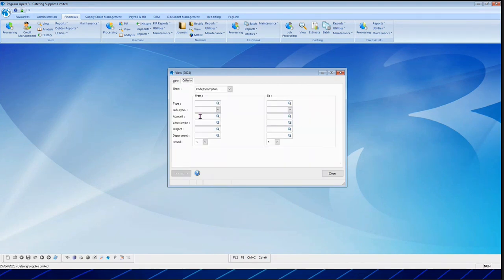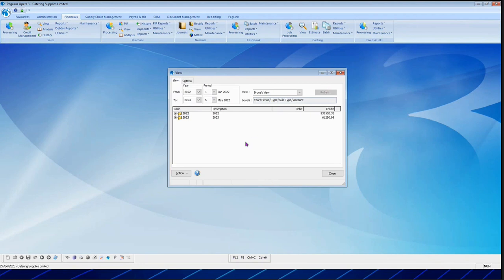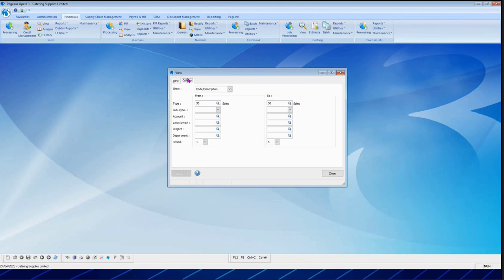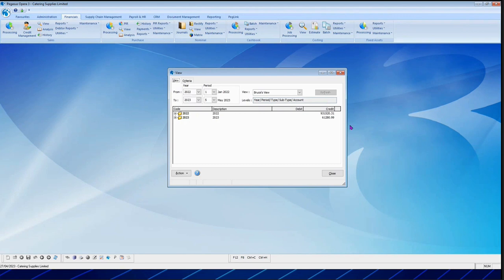But what if I go further and say, actually, I just want to see the sales for that period? I can do that. So now I can only see the sales. Interesting that you noticed there were no debit and credit values when I looked at everything. That's correct, because it effectively is my company accounts and trial balance that should balance to 0. So you wouldn't have seen any figures in there. But the moment I only look at individual elements like the sales, I can see that.